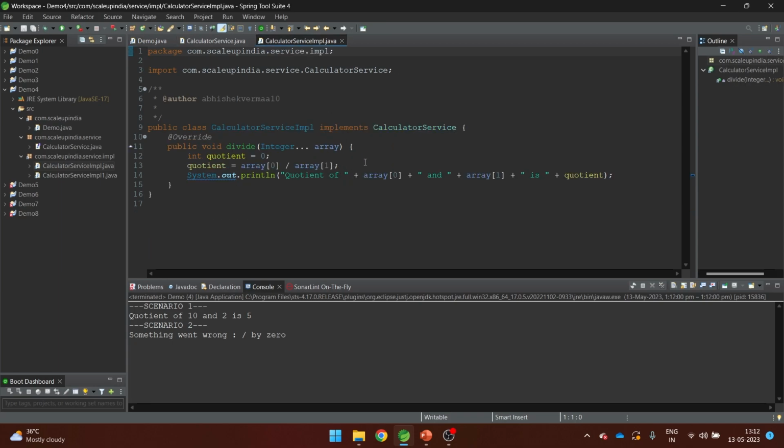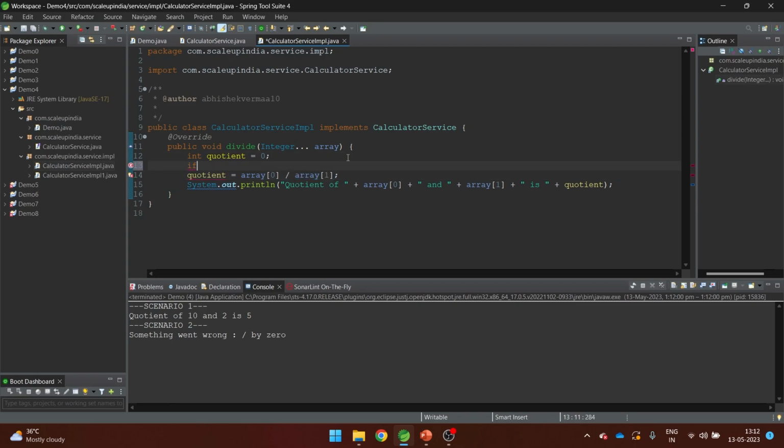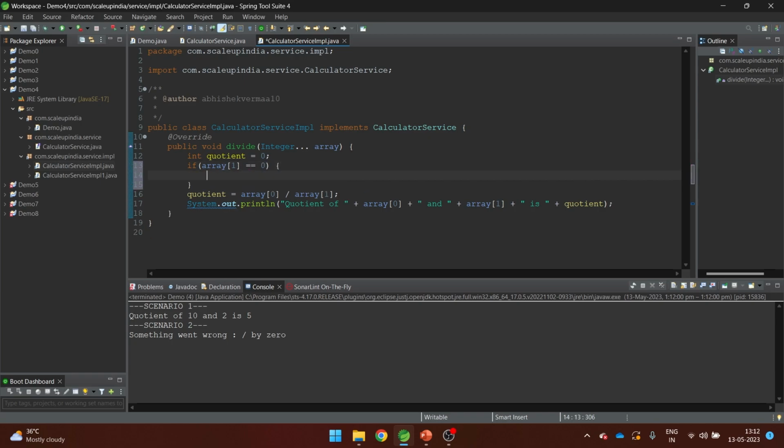Now we know that whenever this array of 1, the index 1, is 0, this kind of message is going to appear. So my plan is to check here only, first of all, that if array of 1 equals 0, then I want to throw some kind of exception on my own.